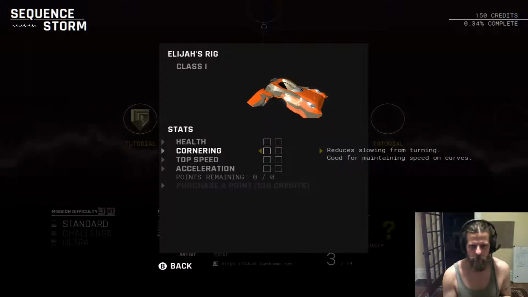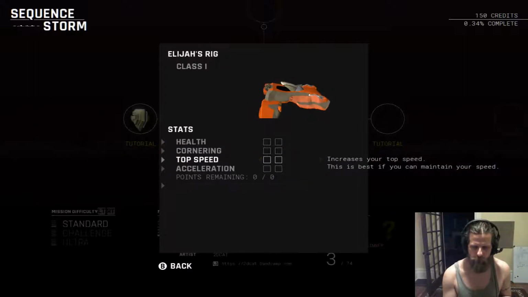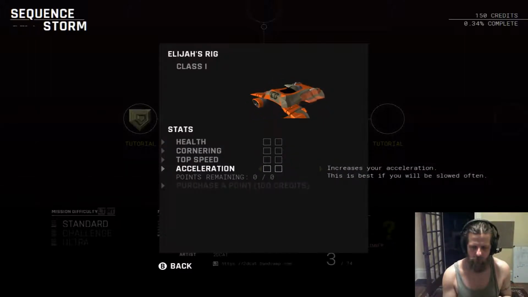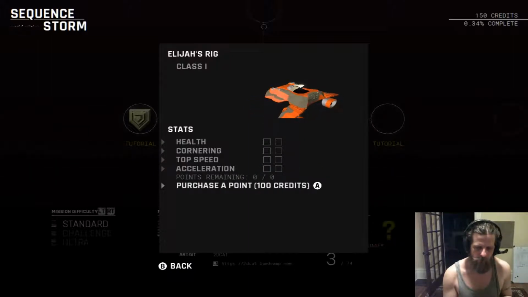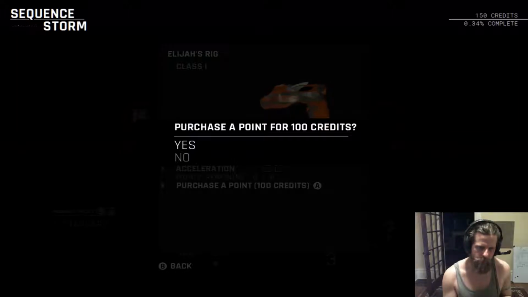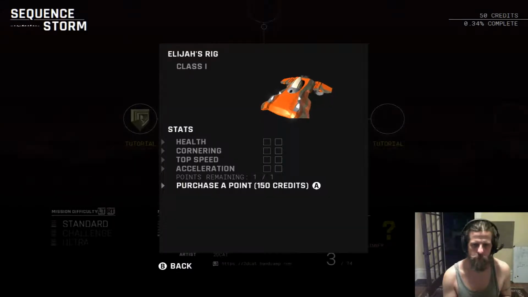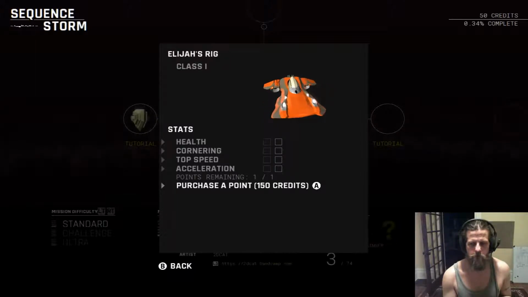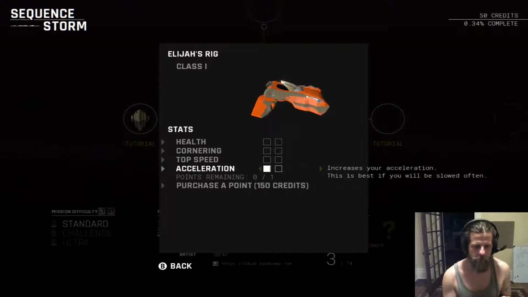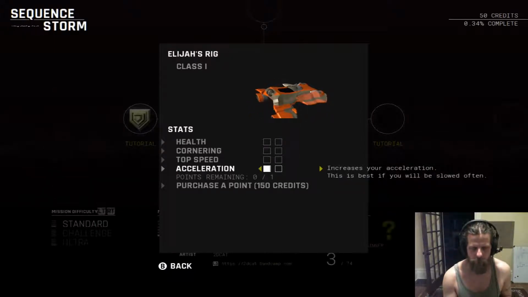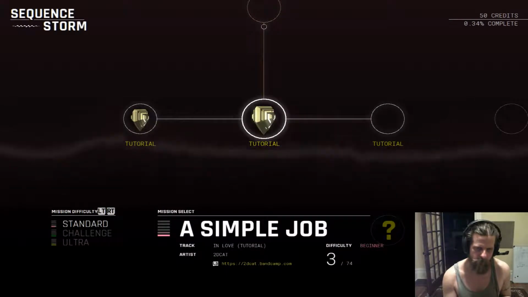But anyway, cornering stat point allocation. I just know there's 4 different stat points. Acceleration stat point you can allocate stuff into, but we don't have any credits. But this item is where we can purchase a point for 100 credits. Yes. Vertical menu with 2 items. Selected. Yes button. Press the A button. Purchase. You currently have 1 stat points and 50 credits. Yeah, so now that I have a stat point, acceleration stat point allocation, allocated 1 out of 2. I can allocate that into acceleration, because that's a good choice. Anyway, let's hit B to go back.